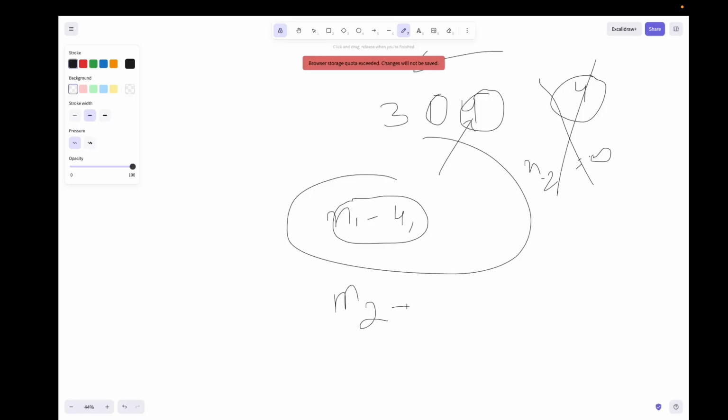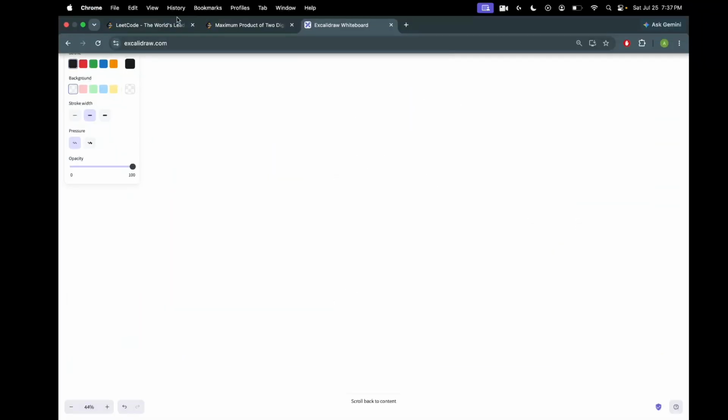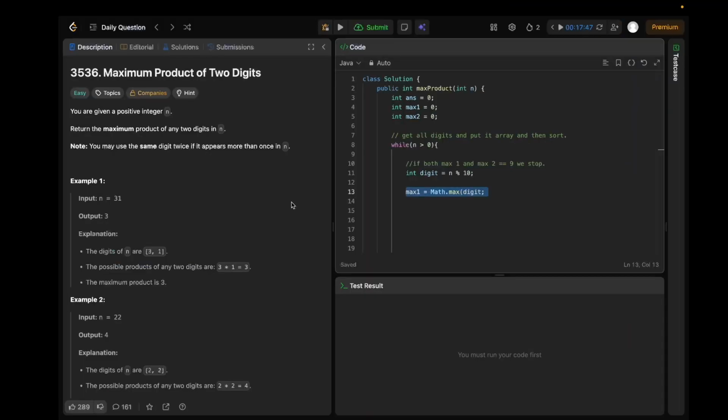If I have 31 left, why don't I just keep, no. What if I do 4, no. I get 1. This is annoying, even though it's labeled easy.